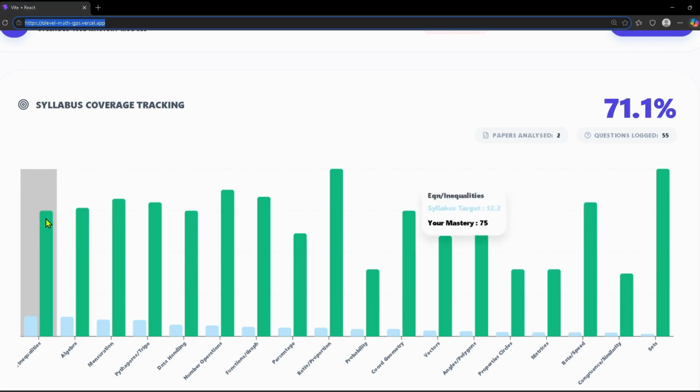Look at the main chart. It displays two entirely different critical metrics side by side for each topic. The light blue bars represent the static syllabus target weightings, showing you exactly how heavy a topic typically features in the O-levels based on recent trend. The second bar represents your actual personal mastery percentage for that topic.